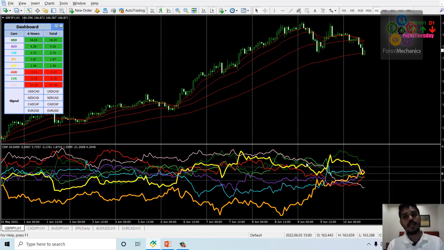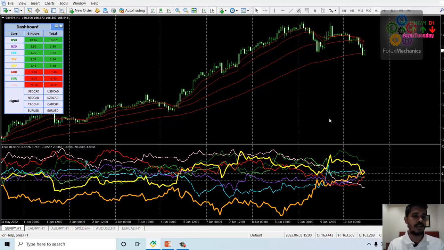So if you are looking at a position, like here you can see the dollar is right on top and CAD is right here. And CAD actually pierced through all the other currencies today, just a while ago, which is telling you that the CAD is weak and the dollar is strong, right? Now this is how the whole currency meter works, right?